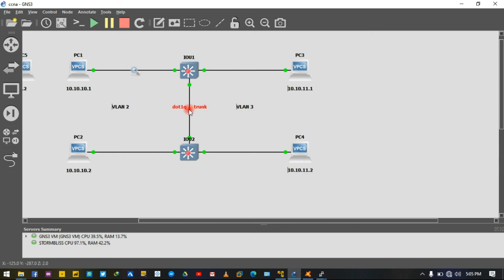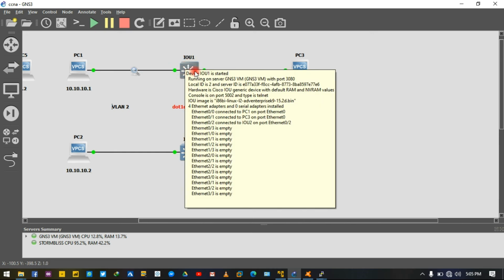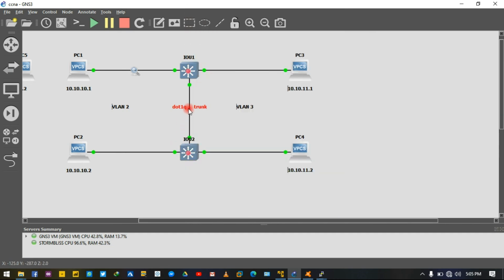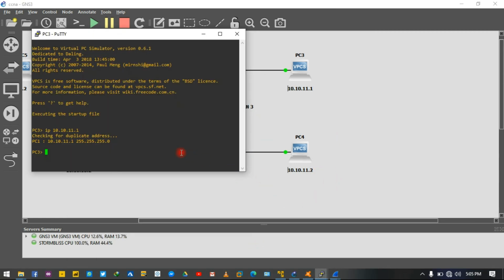After it enters this switch and is transferred to this switch, we are going to see the .1q tagging over there. Okay, start a capture. Okay, so Wireshark is running. So let's try to ping PC3 to PC4 to see if it will work.